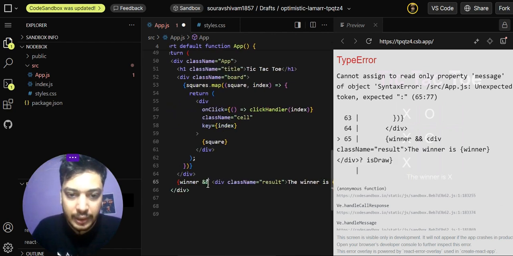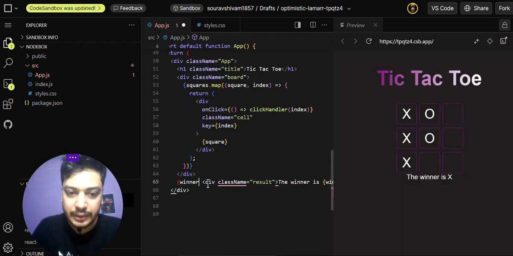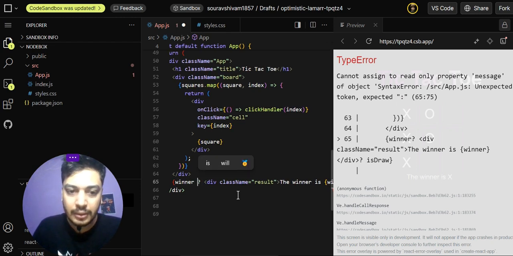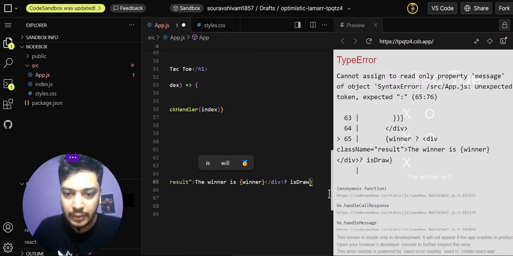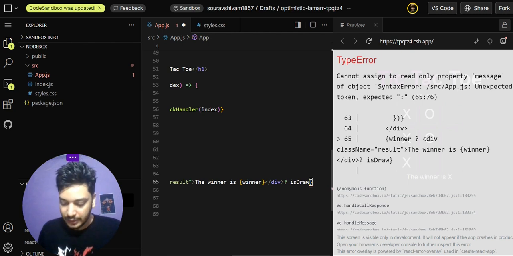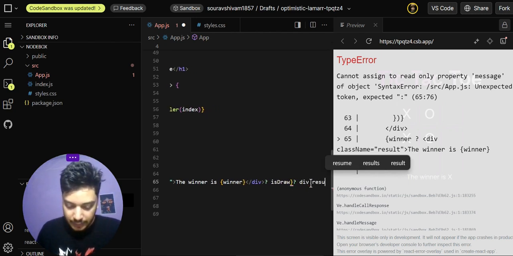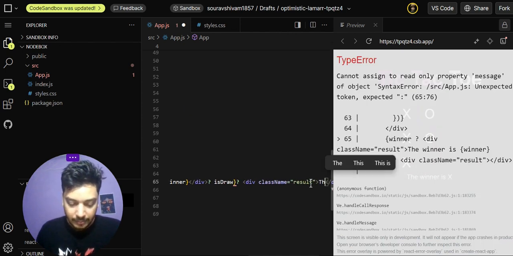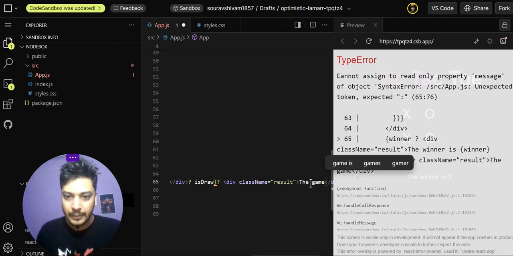If the winner is decided, then do this, else we will check if there is any draw, then we can say div dot result, and inside it we will say the game ended as a draw.